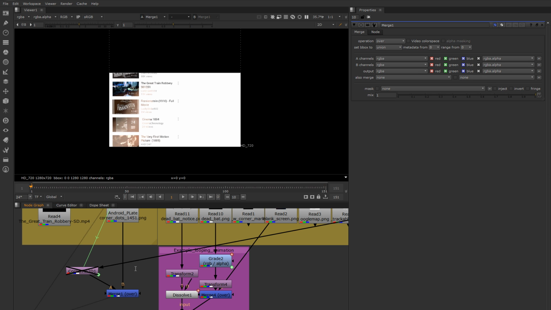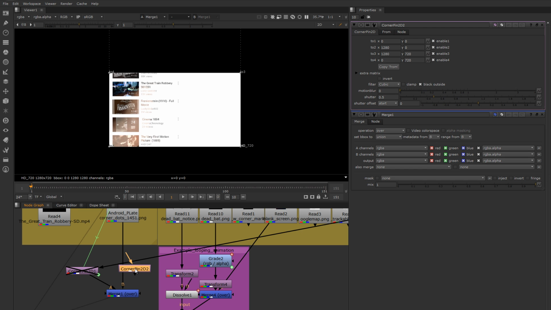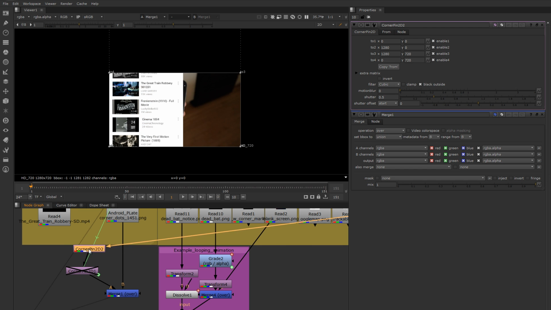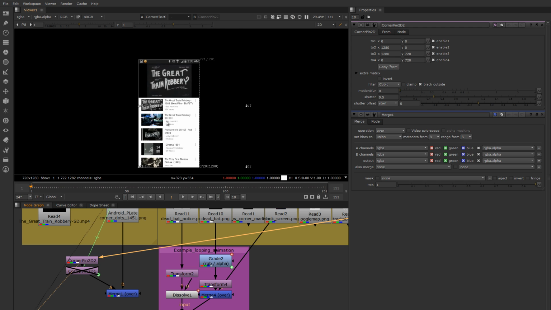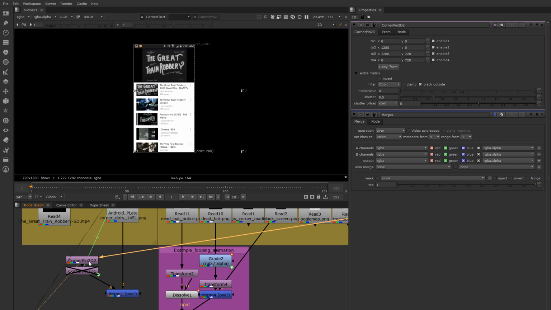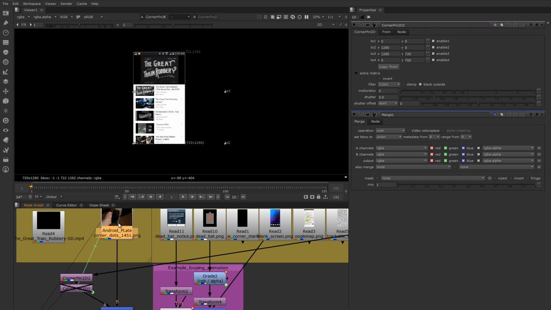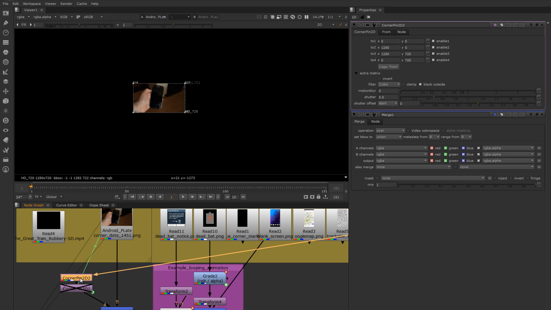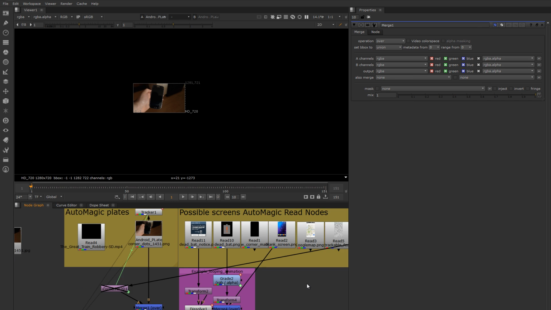So for now, I'm just going to disable this corner pin by hitting D. And I'm going to create a new corner pin node above it. And I'll use this corner pin node to position that image where I want it. Now, one problem here is that it put the corners of the initial position where this image was rather than the other image that I wanted to distort.